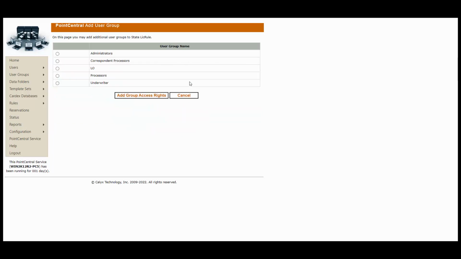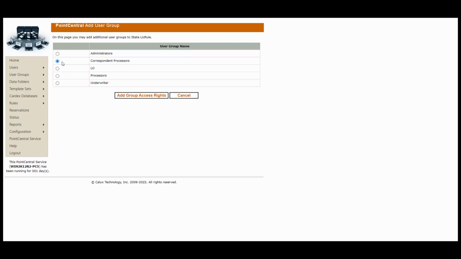This is going to bring up all of your user groups that you have inside of PointCentral. So you would select the group that you would like to have on your rule. You can have more than one, but you can't select more than one in this list. It will just click to the next.